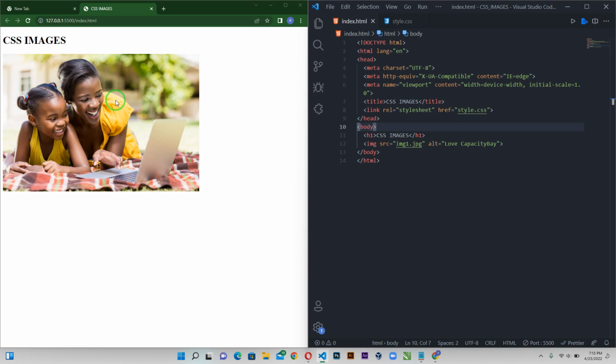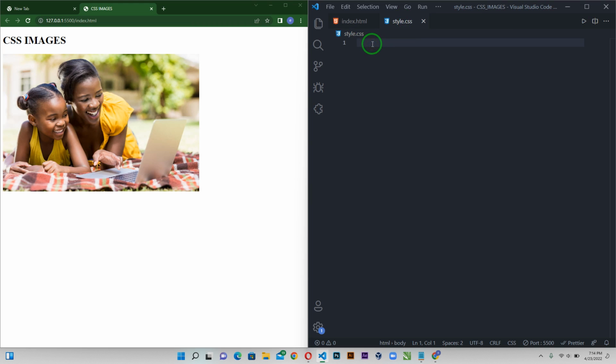I would want to style my image using CSS. There are different ways I could change effects and beautify my image using CSS, and we're going to be talking about that. So let's go to style.css, and I'm just going to be targeting only the image, because that's what we're doing today. I'm going to use img because it's an HTML element, so I can select it using the HTML tag img, and that's the only image on my web page.